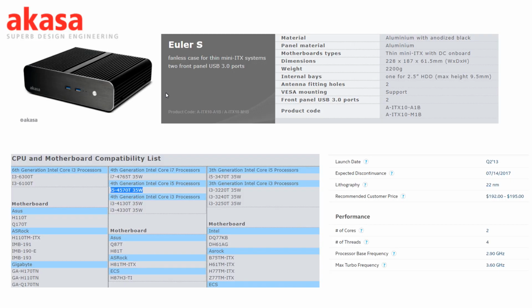Akasa is a Taiwanese high-tech company manufacturing thermal solutions for the personal computer assembling market. They have a unique design of cases for thin mini ITX boards. This is a really smart engineering solution that allowed designing a silent PC without heat pipes. They have an industrial version with dust and waterproof specifications as well, but for our project we don't need that. In reality, the enclosure is a large monolith heatsink with a significant weight of more than 2 kg.